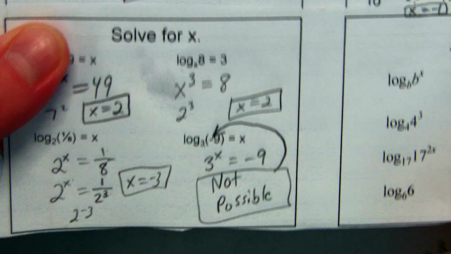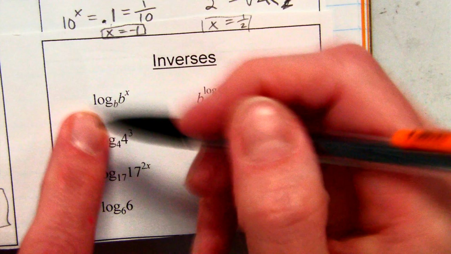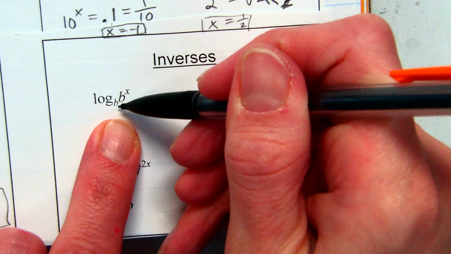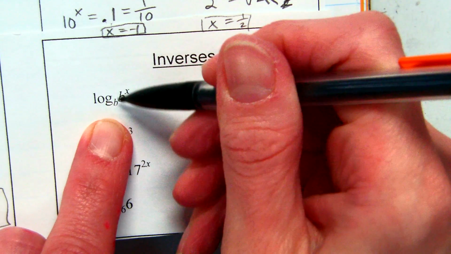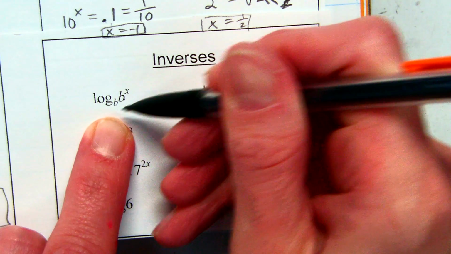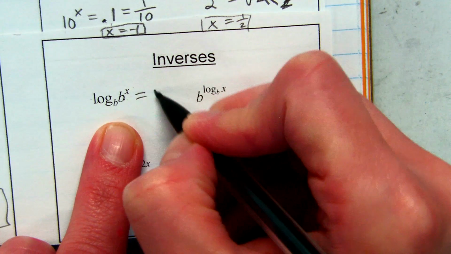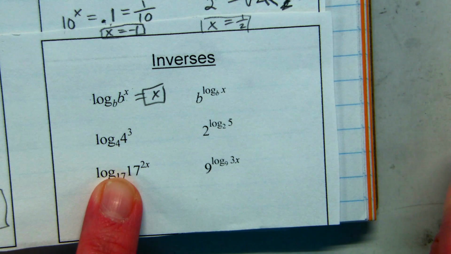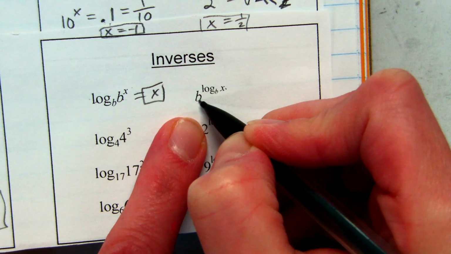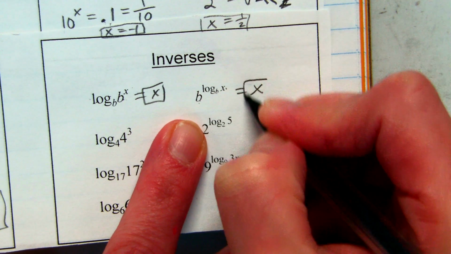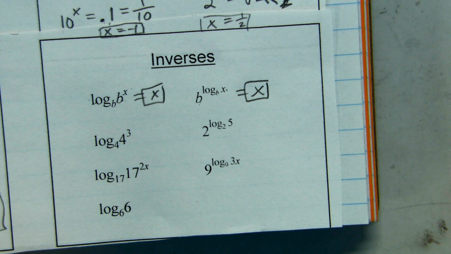All right, so going into inverses. If you have a logarithm of a base and an exponent that has the same base, and they're all in the same problem like this, log base b of b to the x, the log base b and the b cancel, and you just get x. The same thing happens if you put log base b of x into the power of b. It just becomes x. So this is showing you that logarithms and exponents are opposite operations.